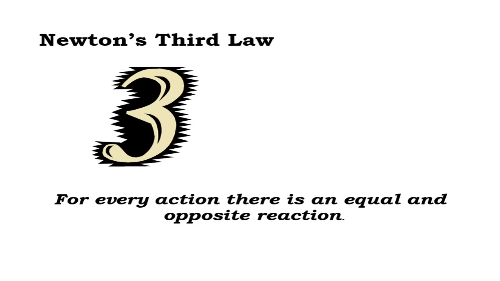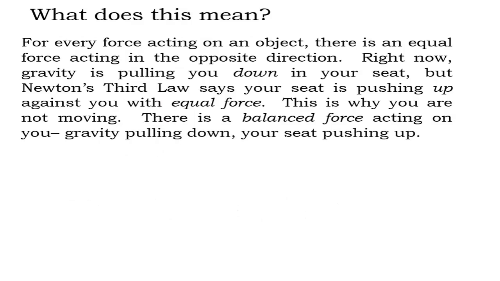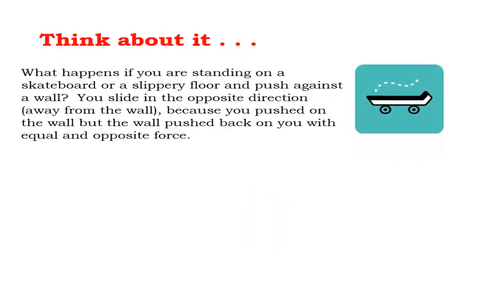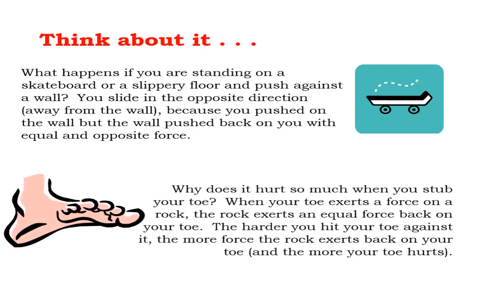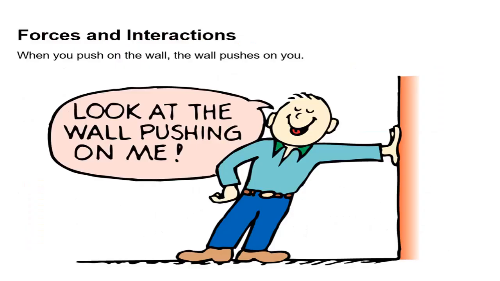Newton's third law, the law of interaction. For every action, there is always an equal and opposite reaction. A better example is next. For now, if you push a skateboard forward, the skateboard will go backward. If your toe hits a stone, the force exerted by your toe will be the same as the force exerted by the stone. This is a good example as well. If you push the wall, the wall also pushes you with the same force.